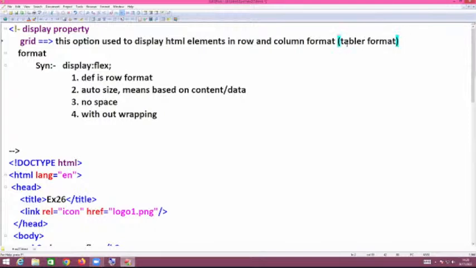Like our Oracle database tables, how rows and columns are available, like that your HTML elements also come in the rows and columns format. Currently, your setting is a row matrix or rectangle matrix? Is it row matrix or column matrix or rectangle matrix or square matrix?